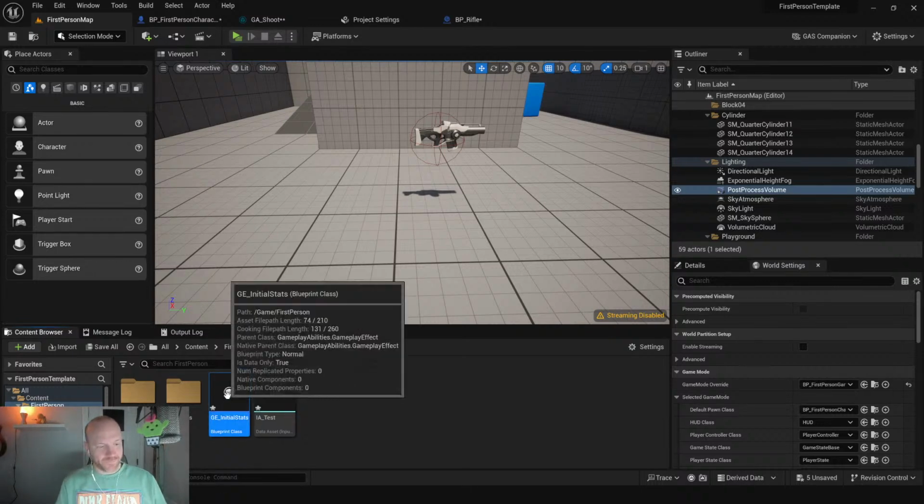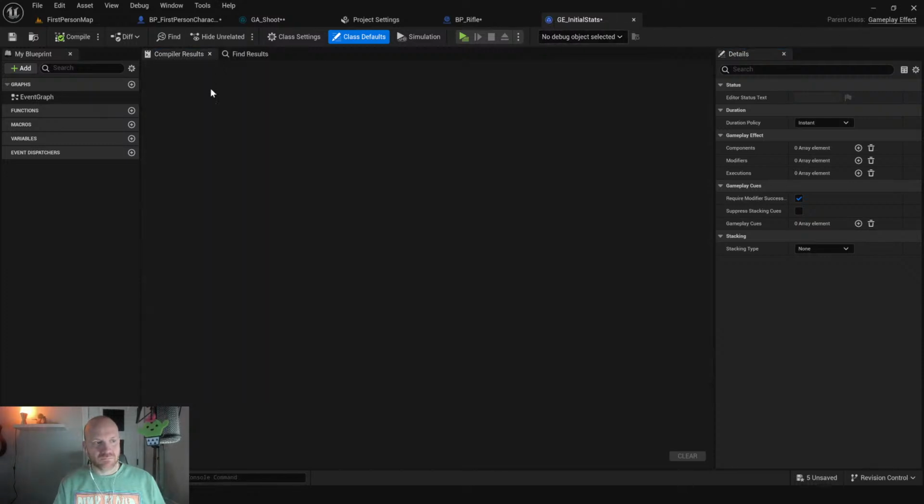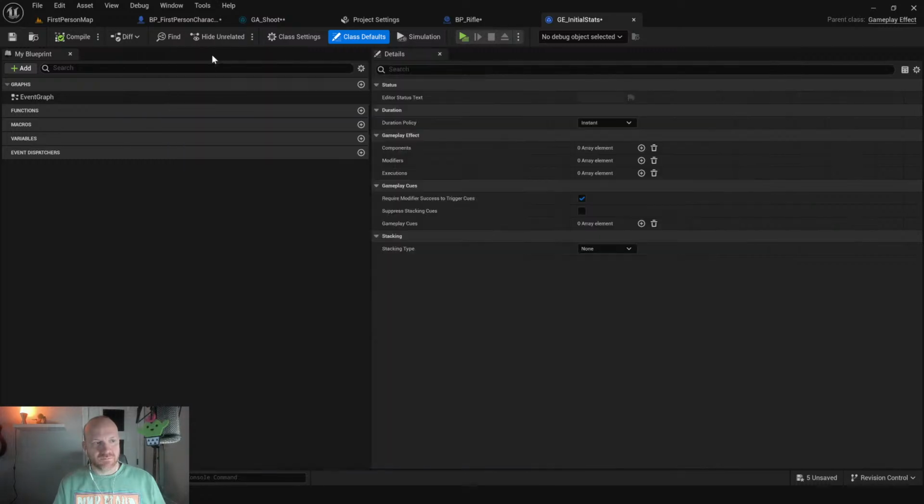Okay. And then open that up, and then you're going to go to modifier. So there's no function in gameplay effects. These are data only blueprint classes. You're not intended to do anything on the event graph or anything like that. You could actually exit out of the event graph if you wanted to, and it's totally fine. So it's just a data only blueprint.